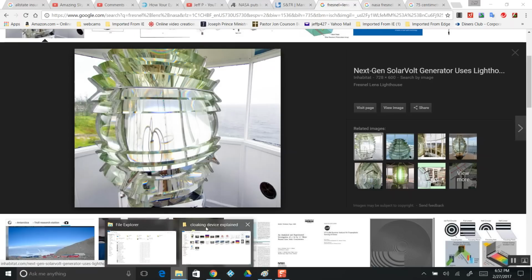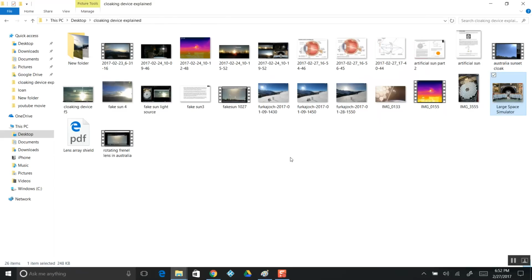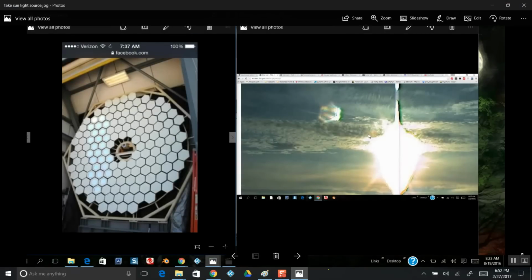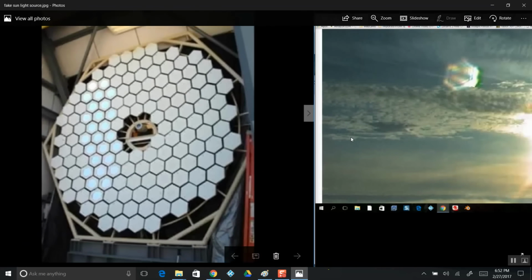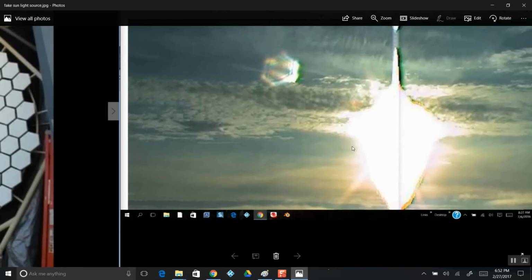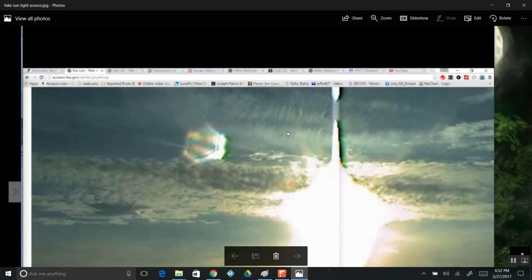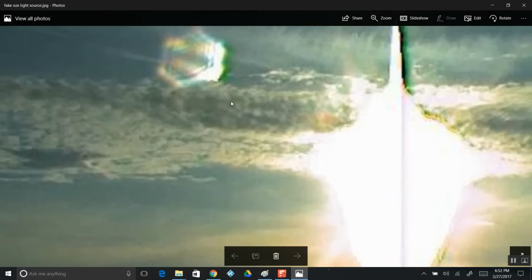Next, the spinning Fresnel lens, excuse me, the light source, which I believe this to be the light source. When the projection of the lens, we can see here the projection of the light source, the hexagonal sun, going through the lens and seeing this image over an FAA camera.